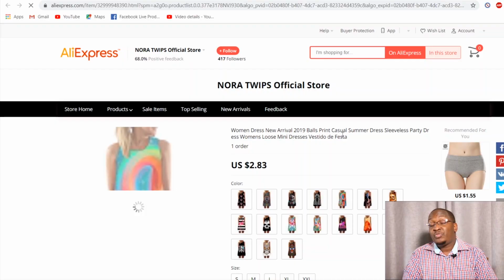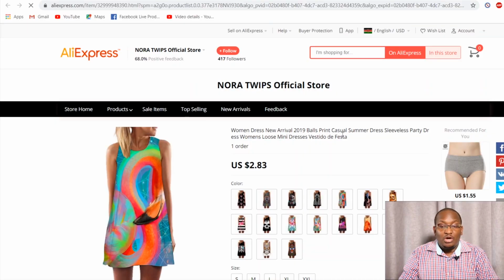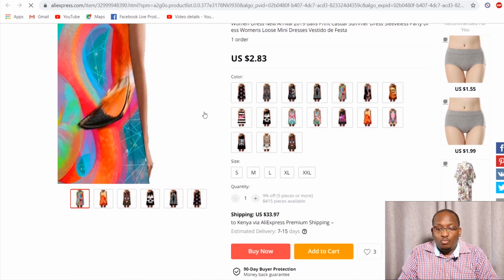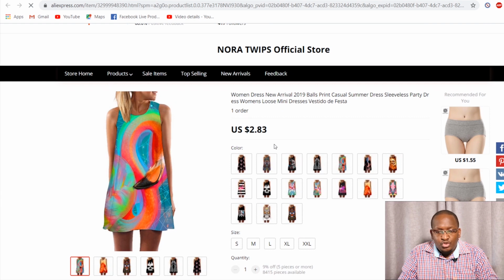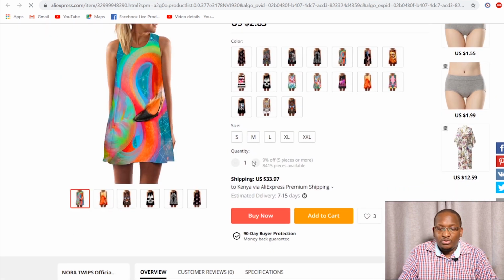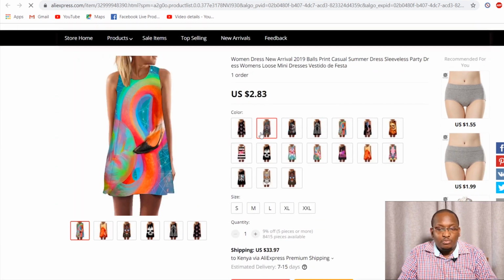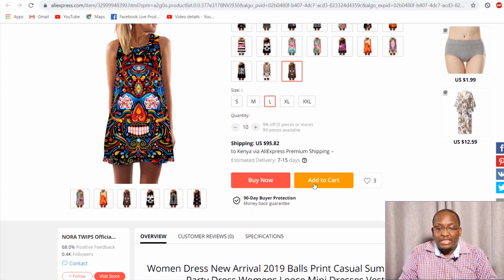The thing that is really good about this is I can check the credibility of the seller. I can check anything that I want to order with this particular seller. So what I see here is $2.83. Just as an example, if I want large, extra large, XXL, all these sizes are possible. The different colors, I can check which one I want. So let's choose this one and then say we want a large, and then say we want to purchase 10 of them. Then what I need to do here is say add to cart.